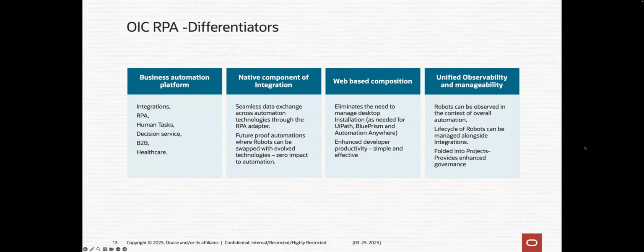And compared with any other standalone RPA vendor, we are very different. We stand apart. We are not competing in the space of standalone RPA solutions. We want to be a business automation platform. You will see robot capabilities, but we will never compete with integration in terms of the capabilities that we provide. We only will complement. We will never say robots can solve everything, but we can say all your automation needs will be solved if you're on Oracle Integration.